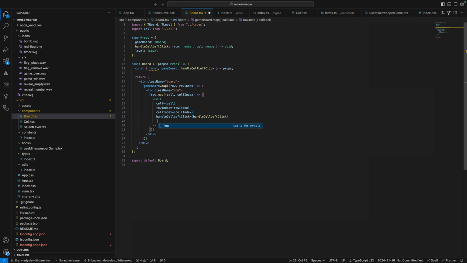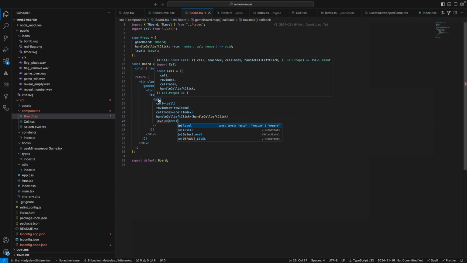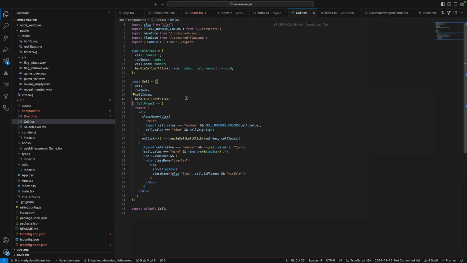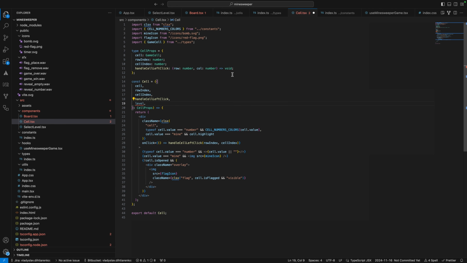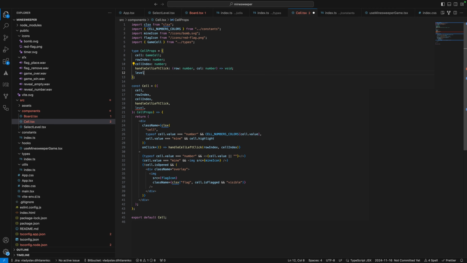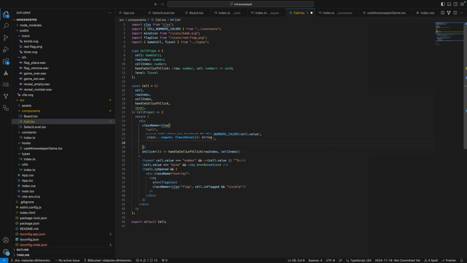And next, pass down the level to the Cell. Open up the Cell component, access the level, define a level prop, and inside the classes for each cell, we conditionally check if the level is not easy. Then we apply another class called small.